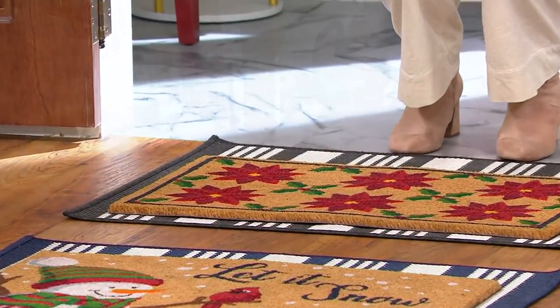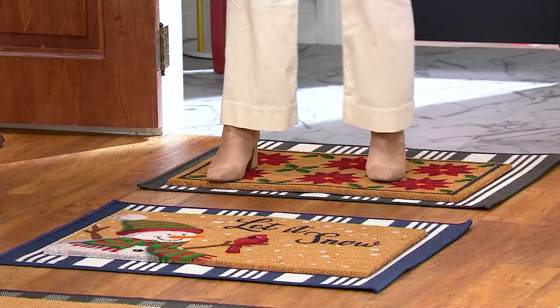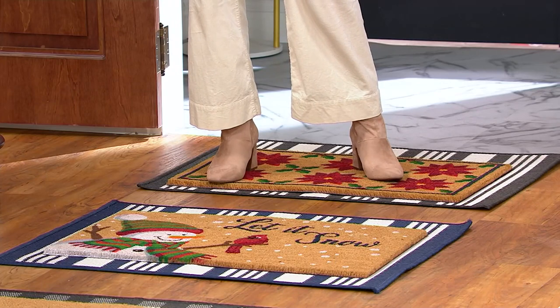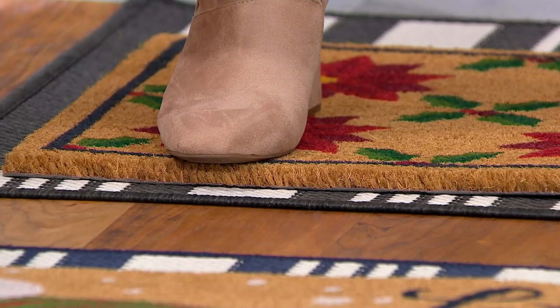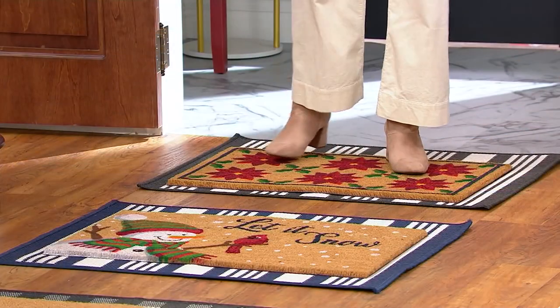So when you step on it, I'm just going to show you, you're walking in like this, your guests are coming, they hit your front door or your garage door or that slider, and whatever was on the bottom of their feet is not there. But it's all about the decorating to me. This gives you that curb appeal right away. My gosh, yes. And I love the price.